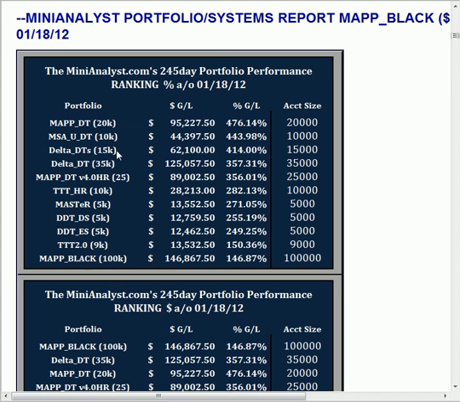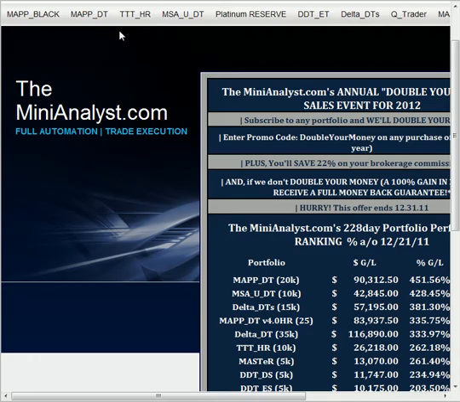So the Delta DTS can be, we've been talking about just tracking this, or essentially just putting in a $10,000 version because it's the same trading. It's the same 9 trading models for diversification that approach the market differently. 620% is the actual return for the aggressive version. So if you are interested in these portfolios, any of these models, you can trade that for 10. MSA UDT is up here, number 2 spot. MAPDT is actually closed. That's the original version, but you can go to the website and subscribe to the MAPDT version 5.0.